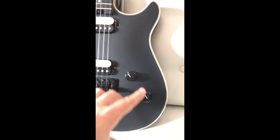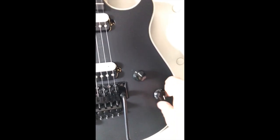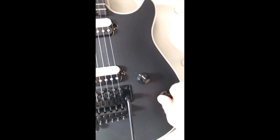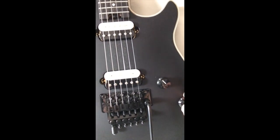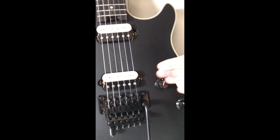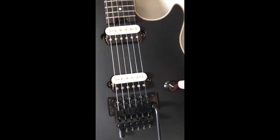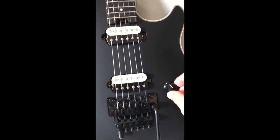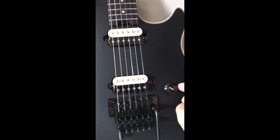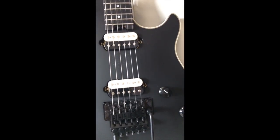You have a volume and tone. Now, very unique here is that the tone is kind of hard set, very hard to move, way harder than on a Les Paul or on a Strat. And then the volume is super light. That's just the way Eddie has it. I mean, you can literally see it is super light, as if it were loose. So a lot of times when you play, even if you slightly bump it, it'll go off. Now, these are extremely top quality, high friction pots.